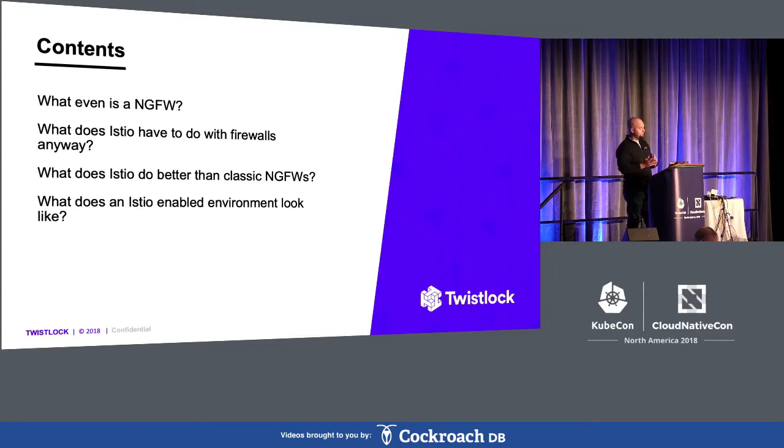And then we're going to look at what an Istio-enabled environment looks like. We're going to go through a demo at the end, so everybody pray to whatever it is you pray to that the demo works. The internet hasn't been great here, but it's a fairly straightforward demo. The Istio project has a really great set of docs, sample code and demos, so the demo we're doing is the same one you can run yourself on your own laptop just by cloning the repo and going through the sample stuff. So everything we do here is very easy for you to replicate in your own world as well. With that, let's get started.